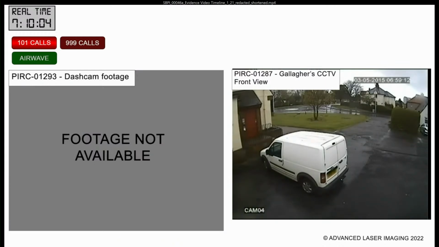Could we pause it there for a second, please? We see that on the left-hand side for the dashcam footage, it now says footage not available. Why is that? When we reviewed the dashcam footage available, basically for every minute of footage played, there was approximately a 10-second gap in the recording. One possible reason or explanation for this could be that the system was buffering and then trying to save the information before recording the next minute. But it was consistent throughout the footage and in all versions of the dashcam footage that we were supplied with. So it certainly seems to be a limitation of the hardware that was used at the time.